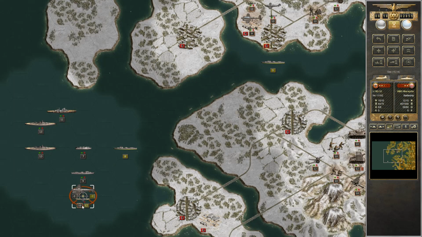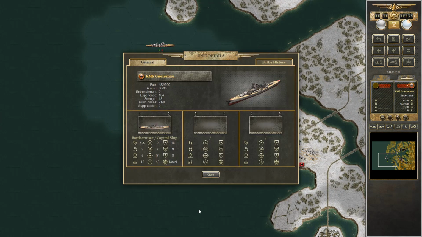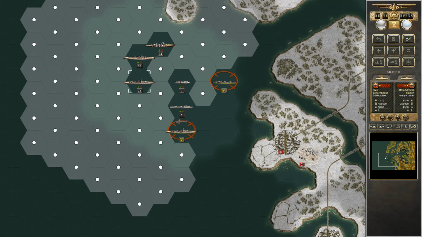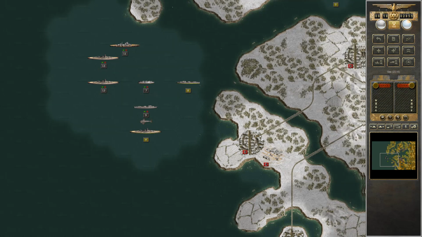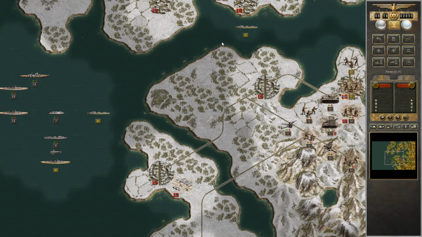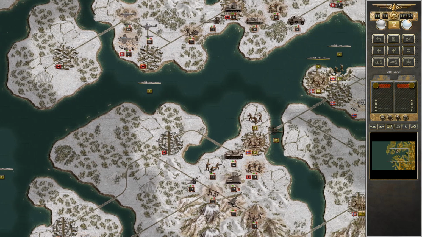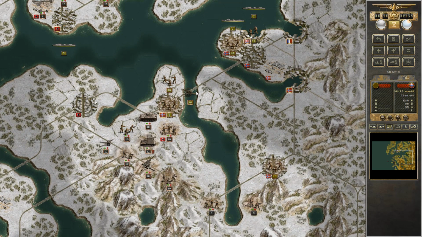Definitely using the bomber first, the war spit. And they have a range of 5. I guess there's not a whole lot else I can do except indeed attack them. Yeah, but maybe I should wait on that a little bit. I didn't think they had this artillery before. Maybe they did.